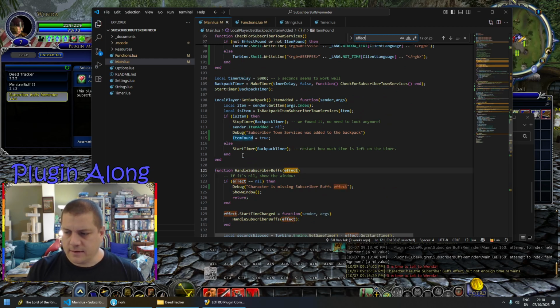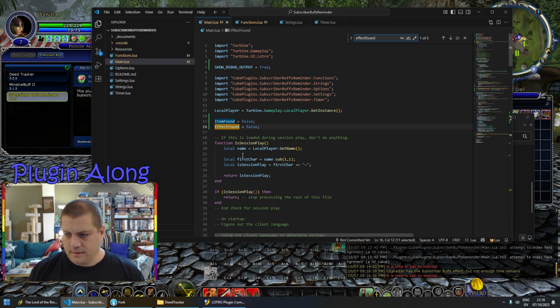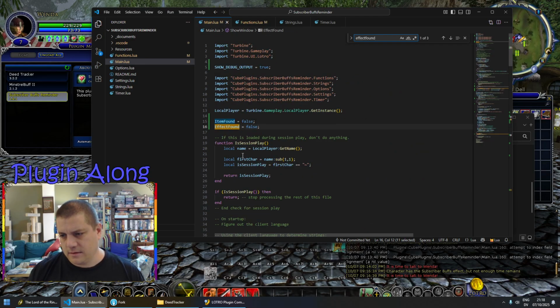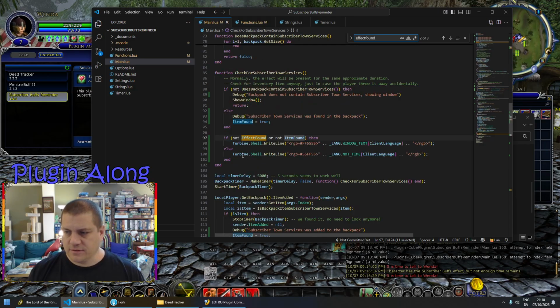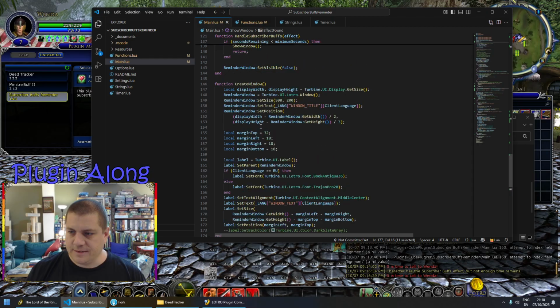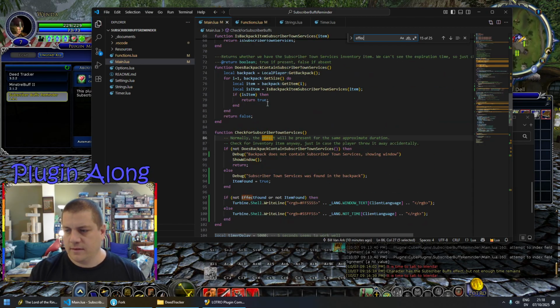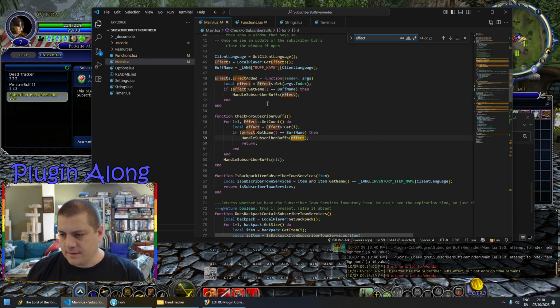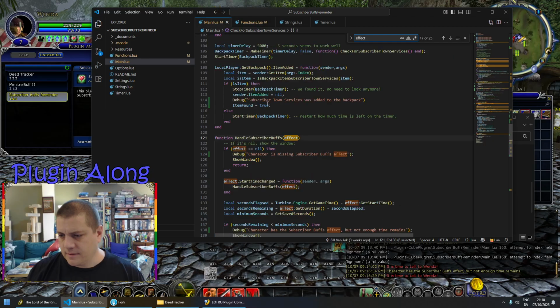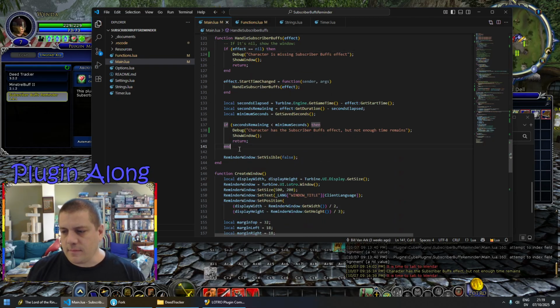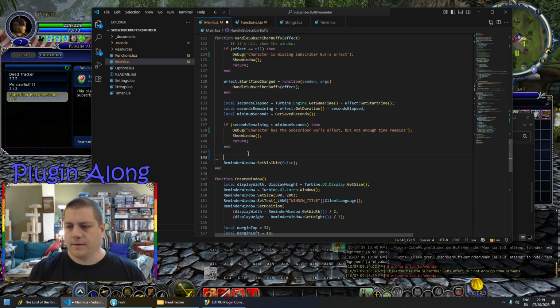Okay, and then effect found starts out as false. When is it set to true? Okay, effect found equals true.